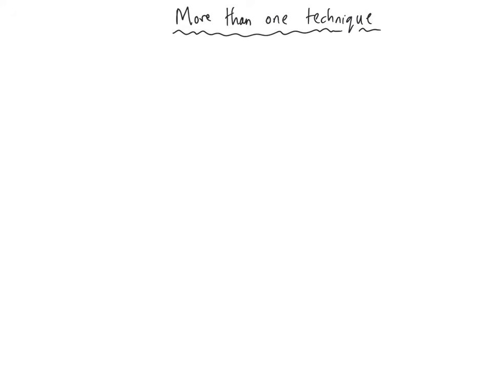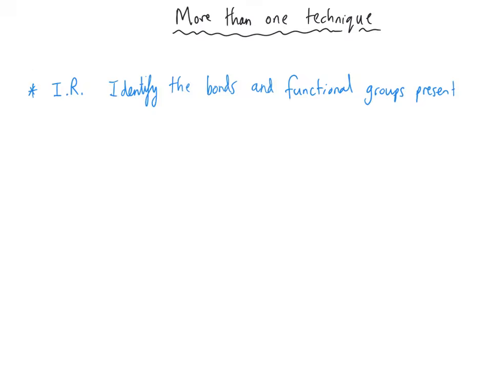Now, outside of an A-level chemistry lesson or exam, you are very likely to use more than one analytical technique to identify an unknown substance. You would use infrared spectroscopy, and that would enable you to identify the bonds and the functional groups present in this unknown molecule. You would then use the mass spectrometer to determine the precise MR for this unknown substance. And in many cases, these 2 bits of information might be enough. You might find that it is an alcohol, and you might determine that its MR is 32. And then that would allow you to arrive at the conclusion that it was methanol.